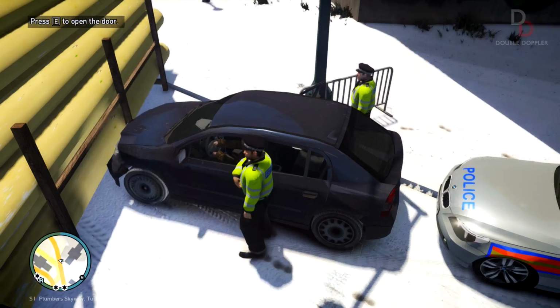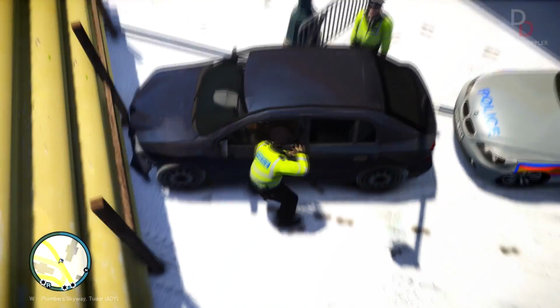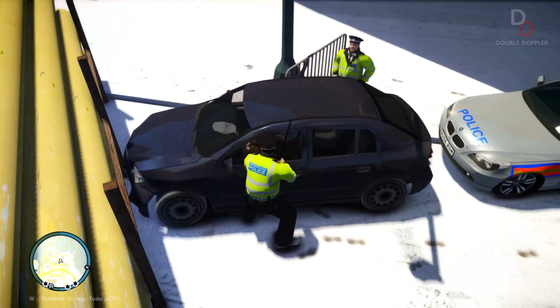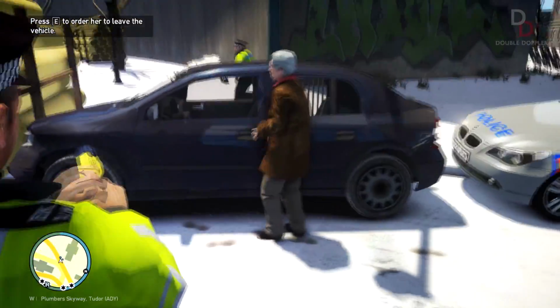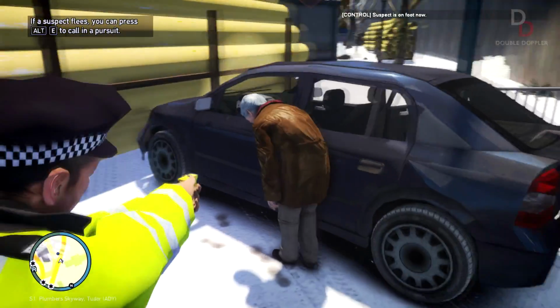Right, get out of the vehicle. Right, we have to do it the hard way. Well, actually the fun way. For some reason I cannot smash the windows of this car, so we'll have to do it the tricky way. Oh, it's a she. I would say something, but I'm not going to say it.